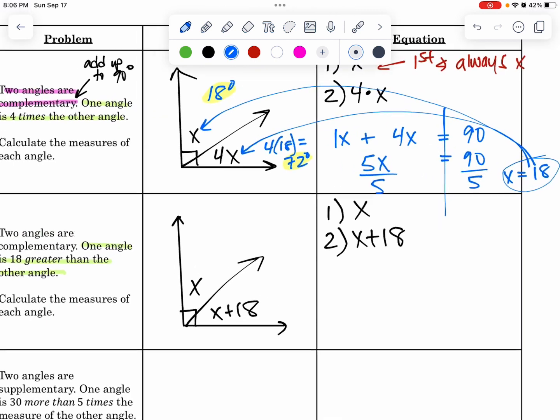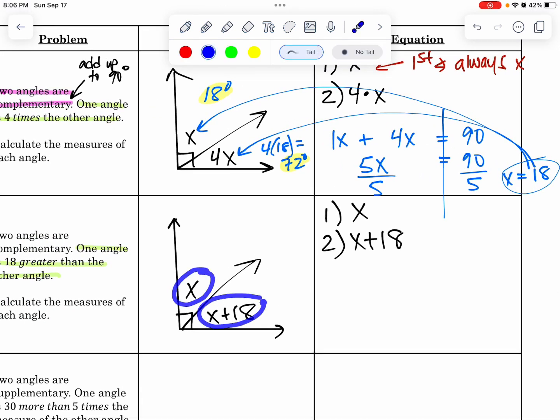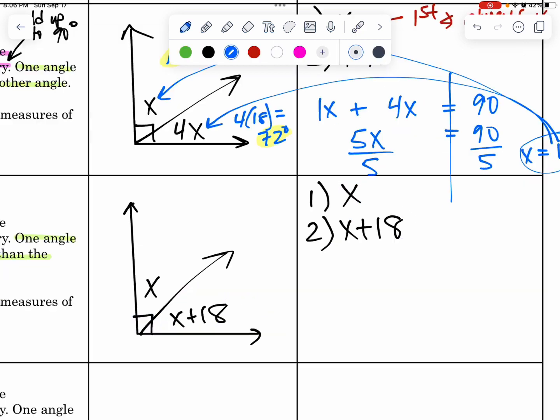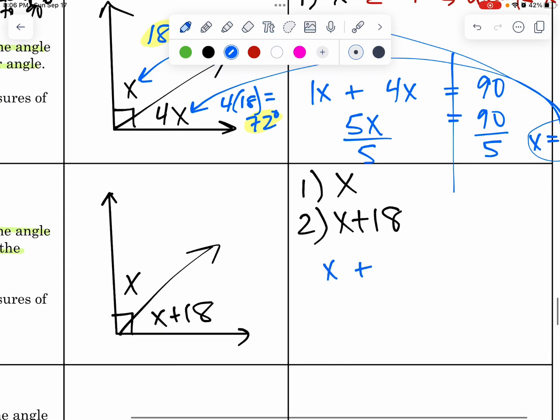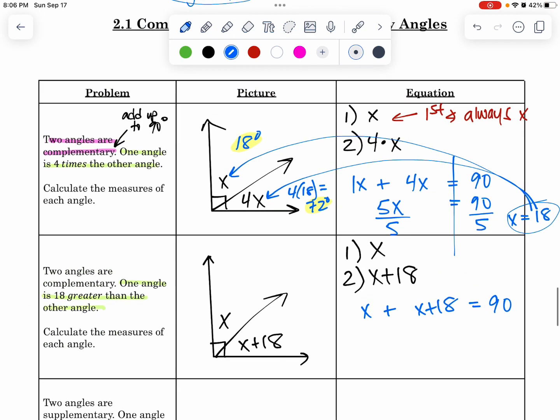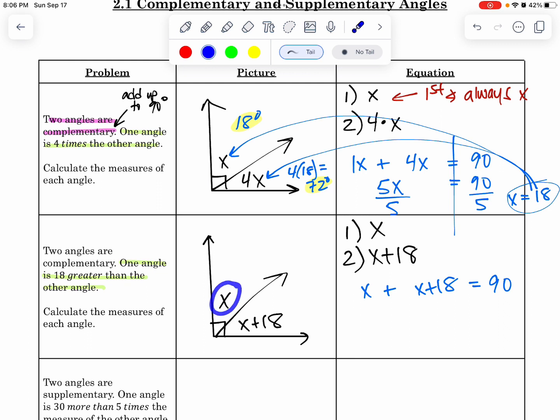So now what am I going to do with these two? So I know that this angle plus this angle equals 90. So I'm going to actually write that. I'm going to take the first angle and I'm going to add it to the second one, which is x plus 18. And I know again it has to equal 90. Okay, so remember for this one, I had the first x, and this was 4x, and they equal 90, so I put 90. Same thing here, this angle is x, and this is x plus 18. So when I take x and add it to x plus 18, again, this one equals 90.